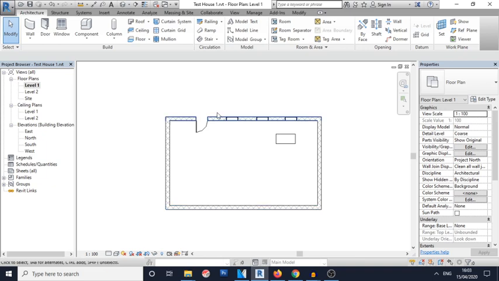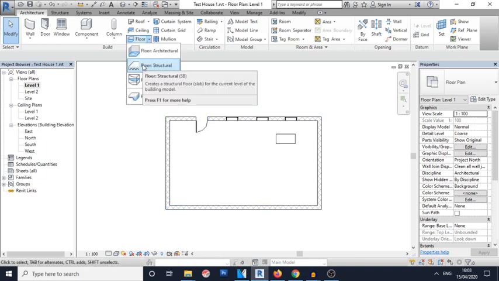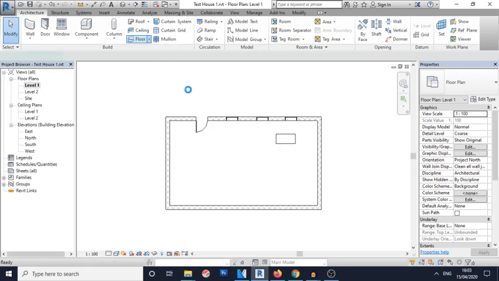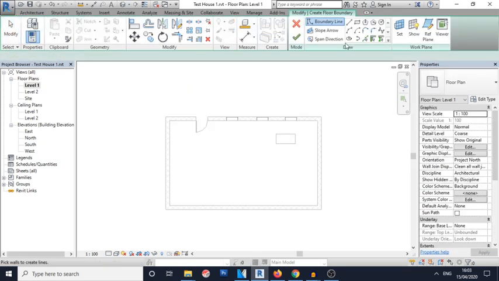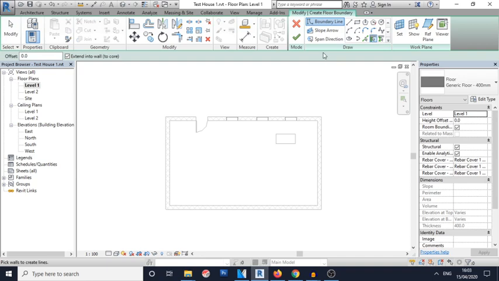Now this building has no floor at the minute, so I'm going to select a structural floor. This is quite simple. If you see up the top right, as you've changed objects, the modify toolbar should change to that specific option. In this case, we're just going to sketch a rectangle.